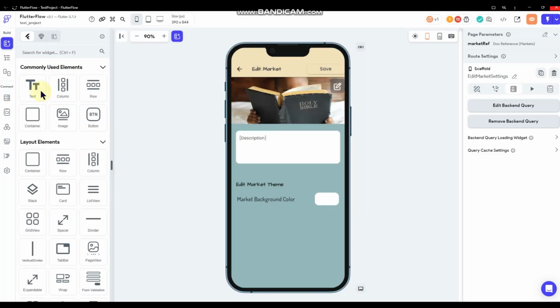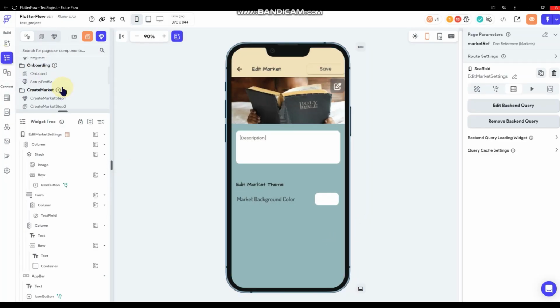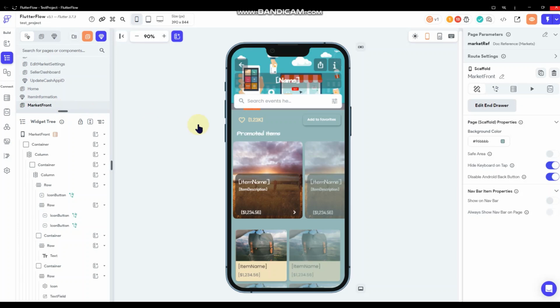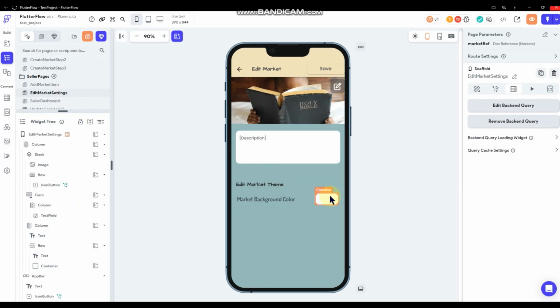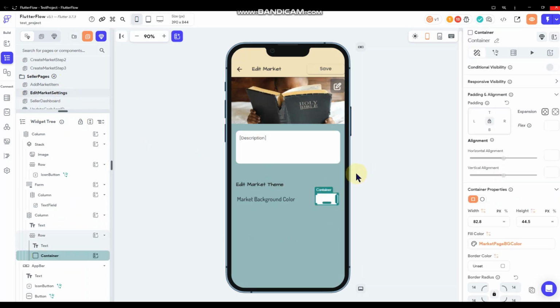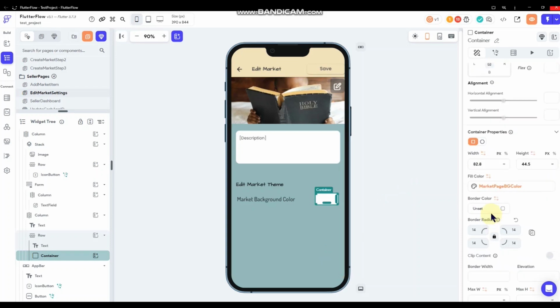I believe the default we set, where's that at? Market front. So it is that blue color. All right. So it can show up well in that background.